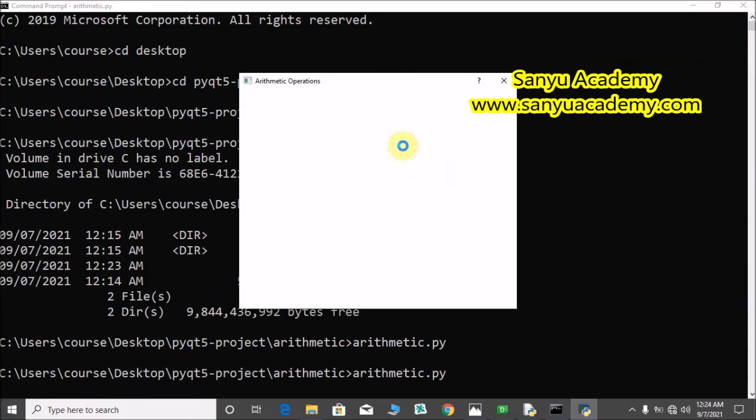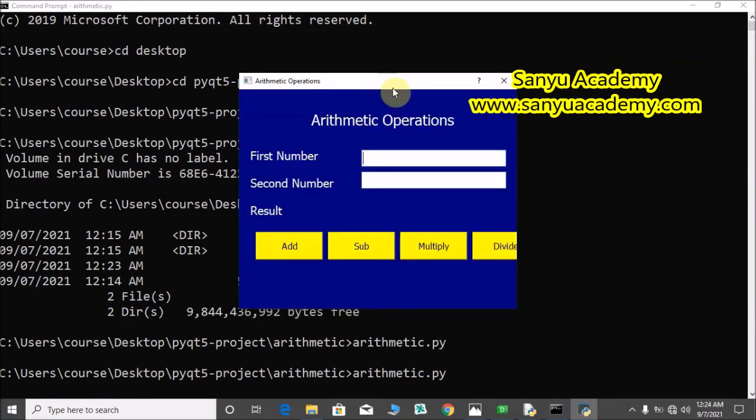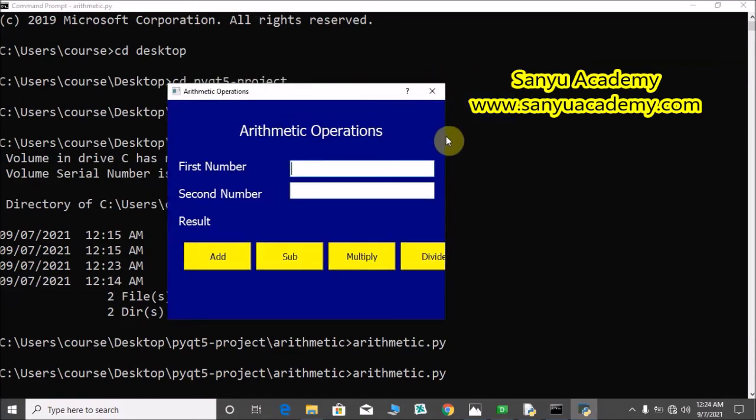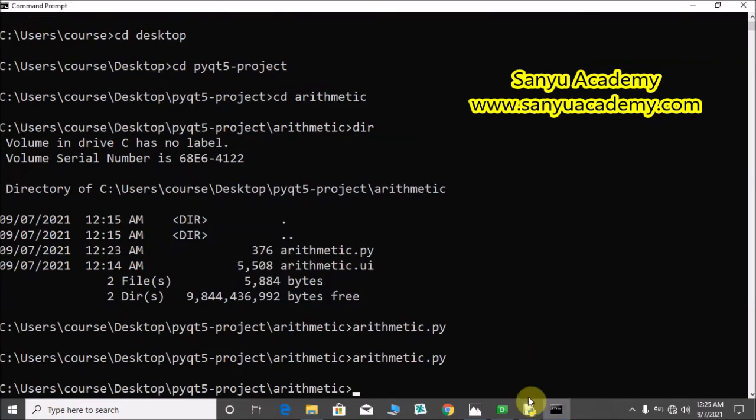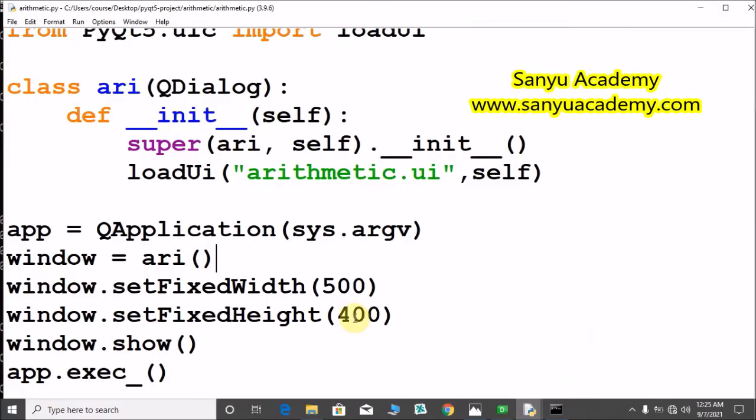So we have our form. Our form is running, and we have to increase the width a little bit. Close this form, and I am going to increase the width to 550. File, save.